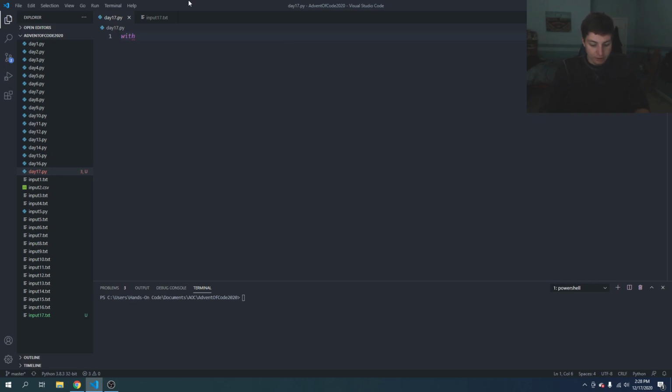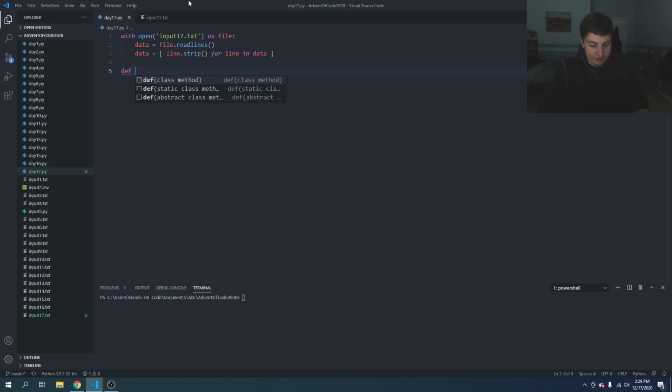So let's say with open input.txt, of course, input17.txt as file. Data will equal file.readlines, and data is equal to line.strip, you know the drill, for line in data. Now we want to get our initial active points. I think it would be a little too much to handle keeping lists of lists that represent the grid. So I think we're just going to store the active points in, like I mentioned, a set.